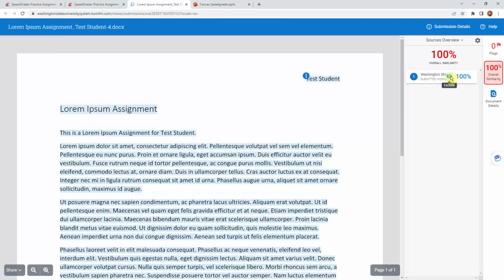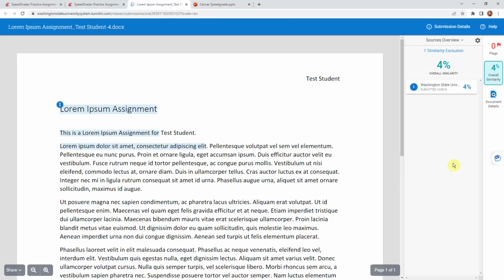If I want to omit that and not have that count against my similarity, then this changes the similarity score down to 4%. And this is because probably common Latin phrases, things like that, that are very common and hard for students to change. Names of species, places, if they're citing a legal case, things like that, those will flag, but it doesn't necessarily mean there's plagiarism. So Turnitin is a tool that you as the instructor have available to you to investigate further if plagiarism is occurring or not.